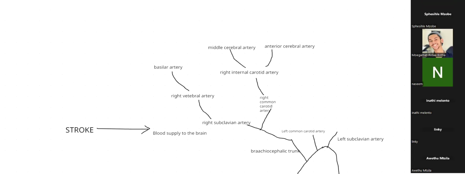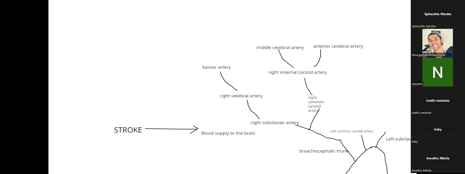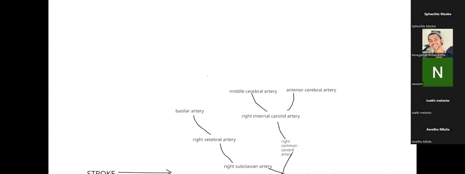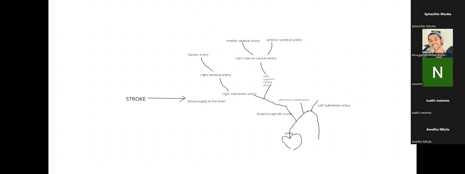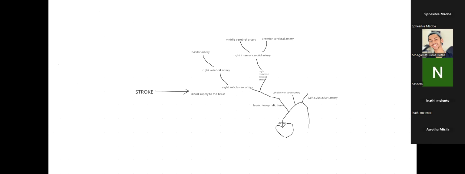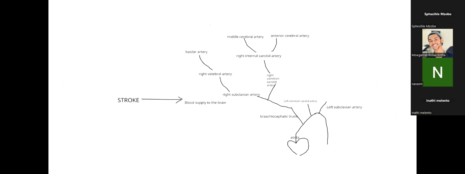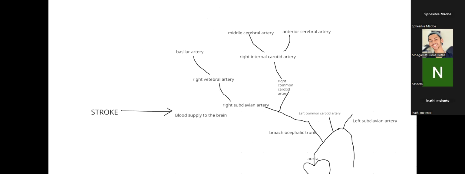Sorry, I'm not sure if it's just on my side alone, but the rest of the drawing from the right vertebral artery is hidden. I don't know if you can try moving it down. Let's check quickly. Can you see now? I can see, but only till that level. You must zoom out the board. Okay, let me try zooming it out from my side. I think you need to move your cursor to the right and then zoom out. Okay, thank you.